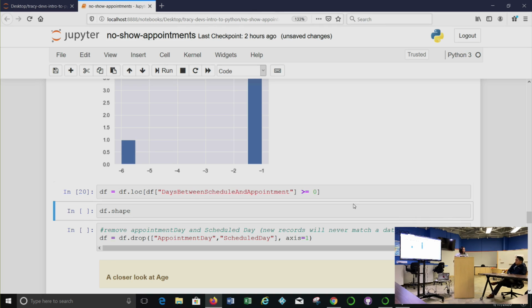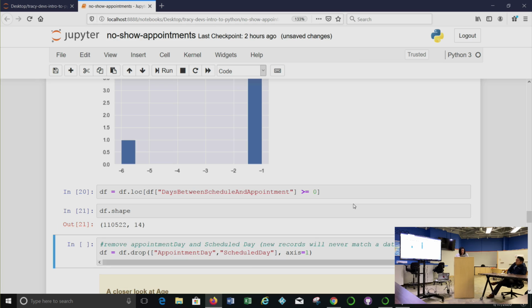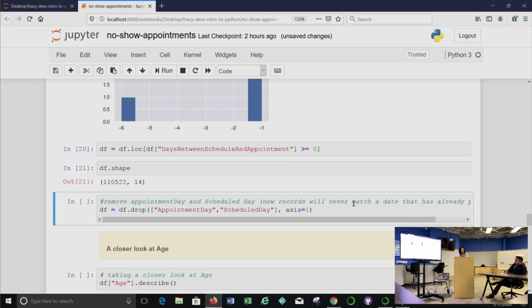So this one, like I said, I found it online. It could have been a calculation error as well, but it's such a small percentage compared to the rest of the data set that I'm just going to go ahead and remove it. Okay. So if we look at the shape again of the data frame, I'm down a few.